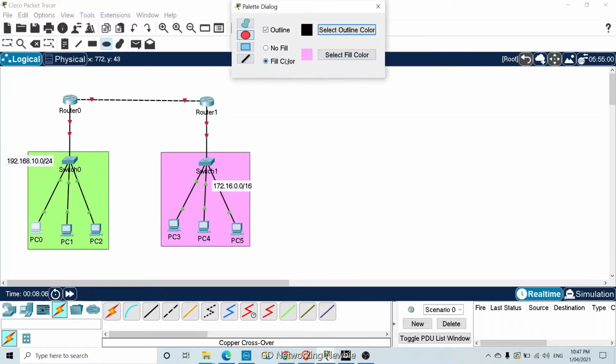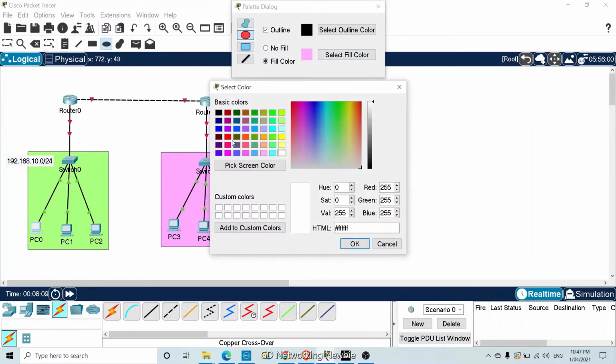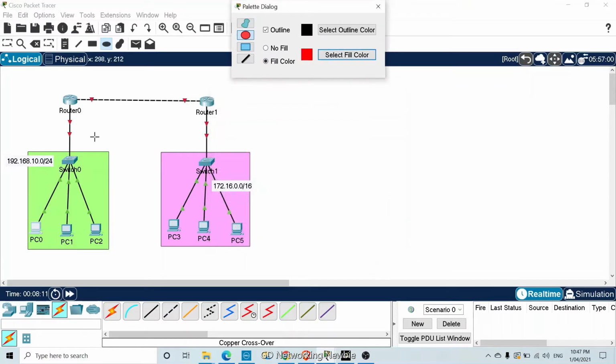If I color it like this, with this color selected, we need to configure this interface of the router, and also this interface. You see the interface in red color, and this interface is actually connected with this network and on this router. Let me give them names: this is router 1, and this is router 2, so it is easy to call them by name. Now we have R1 and R2.